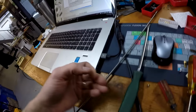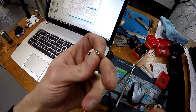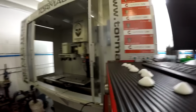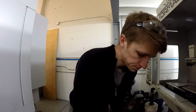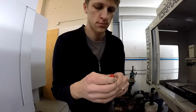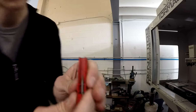It's a Torx screw. Whoa. If you can see the head on that thing, it's tiny. I'm trying to mill that with an end mill, a teeny, teeny, tiny end mill. Let's see if I can find them here. I don't even know if you can see in that.